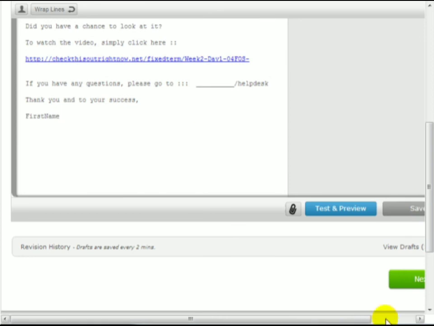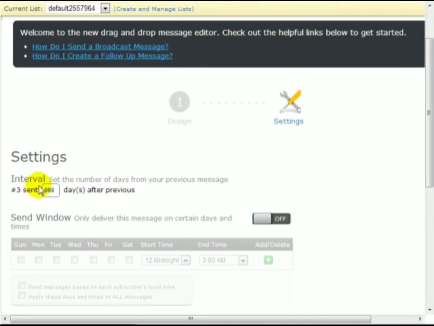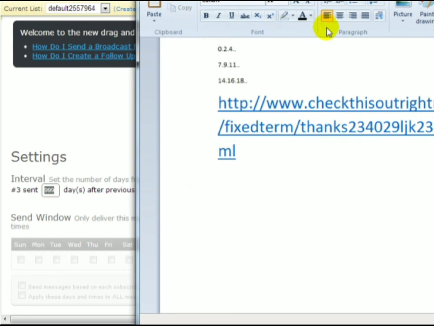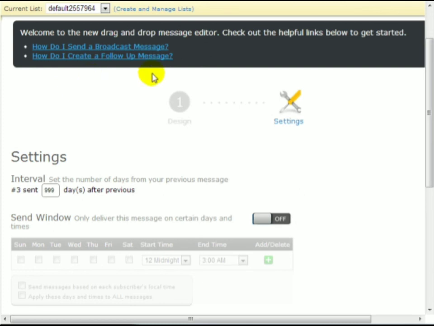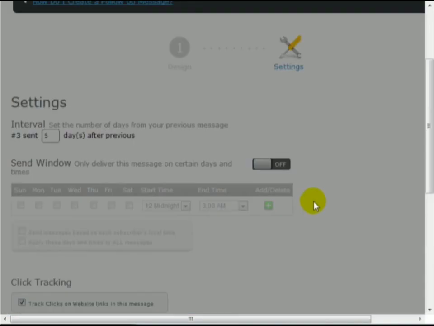Click on next. And then of course, remember ours was day 3, right? So all the way across would be 7 days, 6 days, 5 days. So it would be 5 days after this specific one. So if we were doing like, okay, the first one was on Monday, the second one was on Wednesday, and then how do we get back to Monday? So that's Thursday, Friday, Saturday, Sunday, Monday. That's 5 days. So 5 days after the previous. Click save and exit. And there we go.